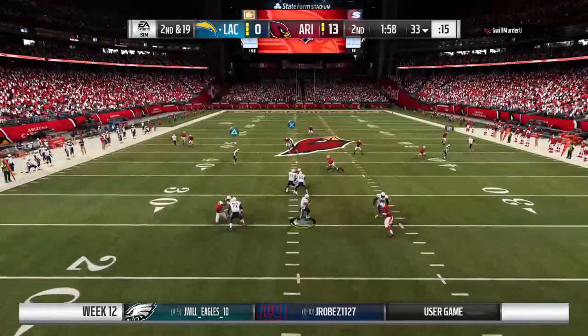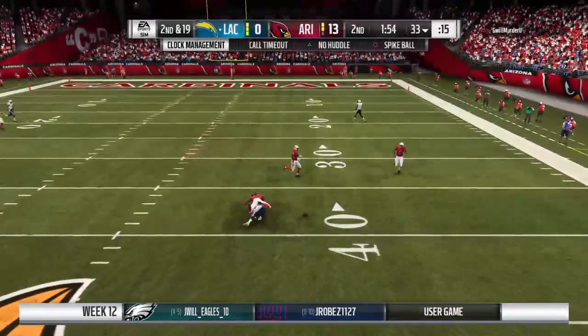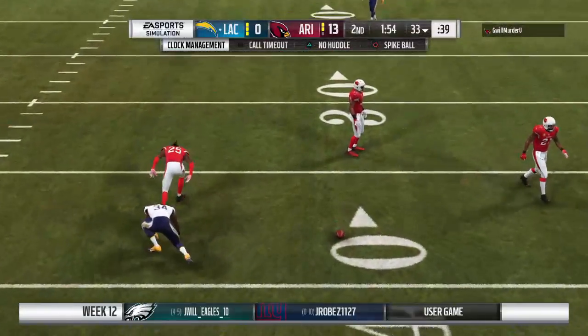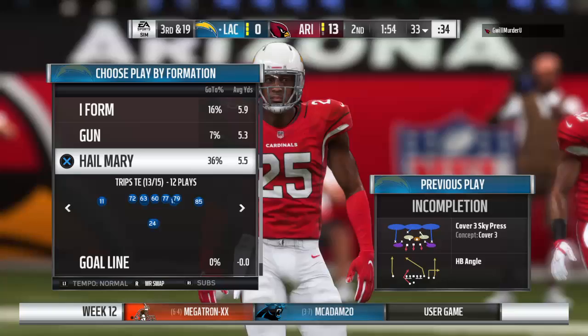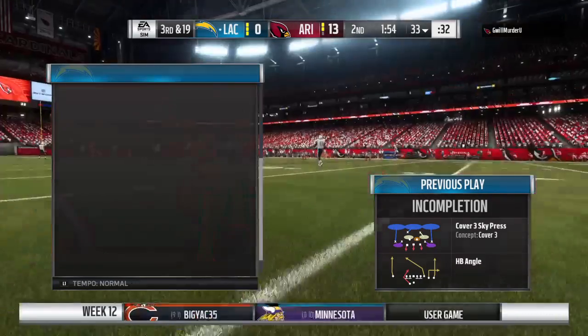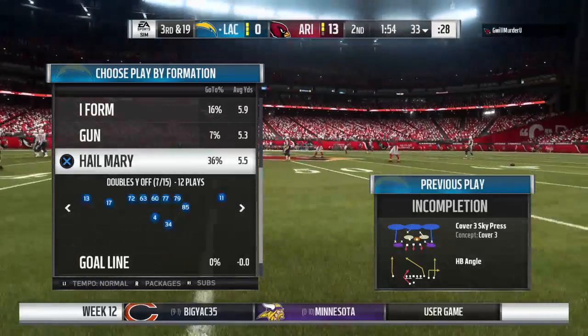Out of the gun, Watson. Flushed out right. And the hit jarred loose. It's incomplete. This defense is not going to make it easy for you. They're a physical group, and we just saw it there on that play. It came in, made the contact, just as he's trying to haul it in.